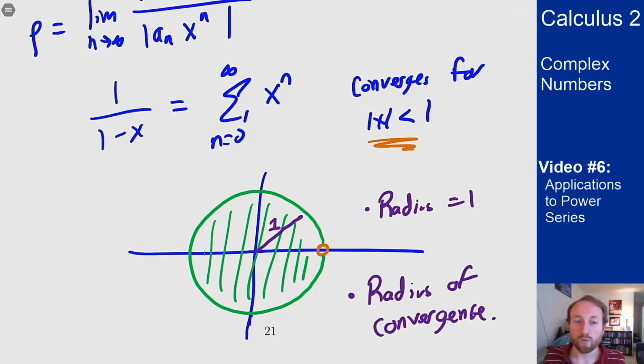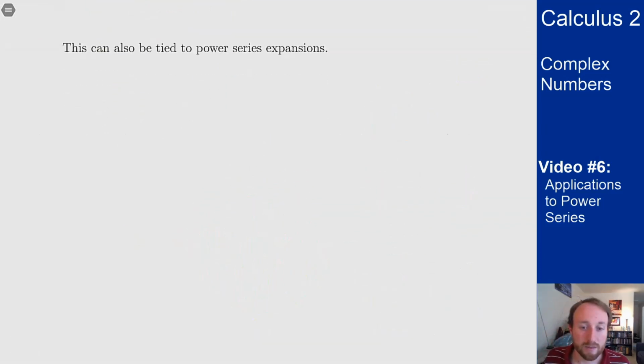So think about what real numbers this converges for, which in our case was exactly this interval of real numbers where it converged. We can think about the set of all complex numbers where it converges. That gives me a disk in the complex plane, and the radius of that disk is the same as the radius of convergence that we get from our normal methods for looking at power series. And now we see one other way where complex numbers come into play here.